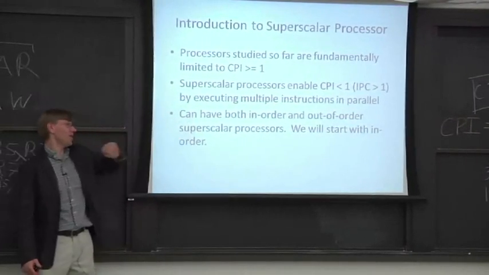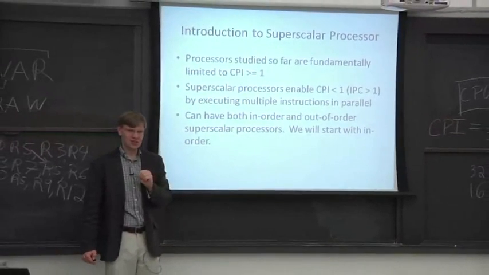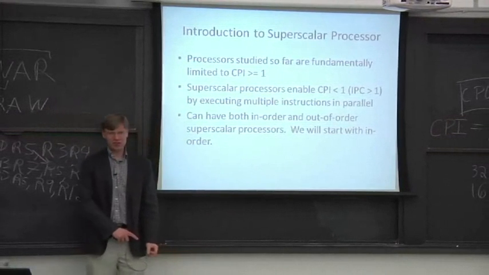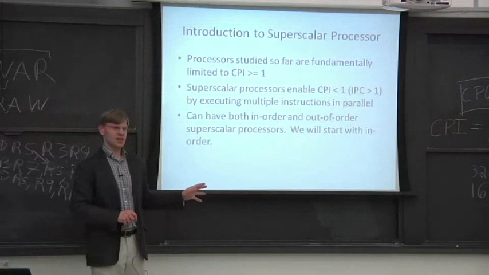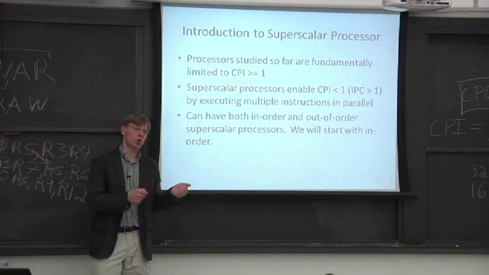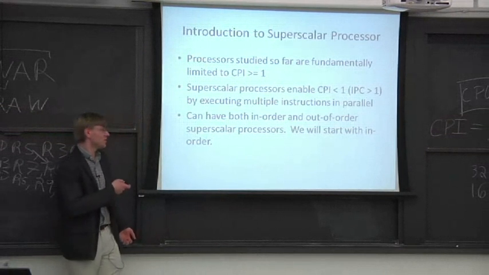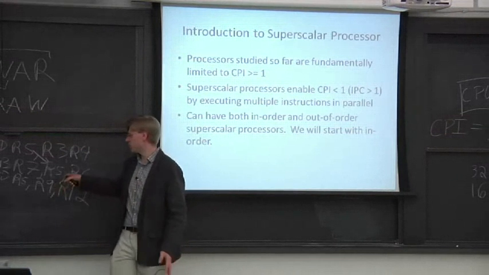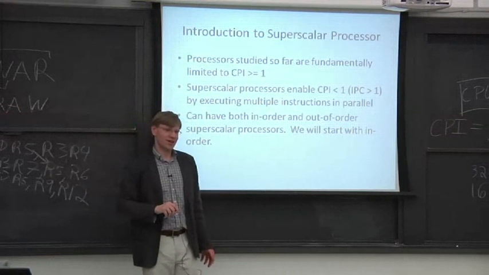So what types of superscalar processors can we talk about? There are lots of different types. There are in-order machines and out-of-order machines, roughly. An in-order machine means the processor is still trying to execute instructions in program order. Well, you don't have to do that. You could take apart the program and execute instructions out of order, as long as you preserve the different data hazards.